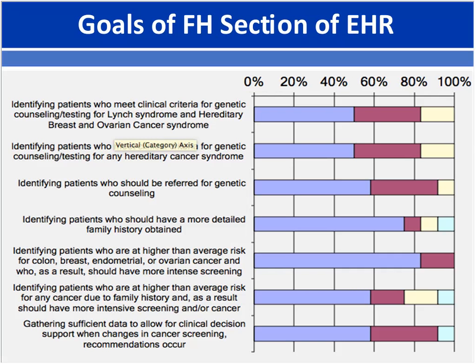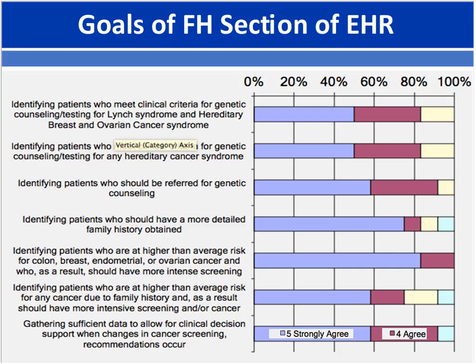What's shown here are a series of questions related to the goals of the family history section of the EHR, and on the right is a graph that shows the percentage of individuals who agreed with each question. Strongly agreed is in the light blue, agreed is in the purple, the yellow is neither agree nor disagree, the blue is disagree, and there's another one that doesn't appear here that's strongly disagree. And so we asked these experts to give us their opinion about these various goals of the family history section.